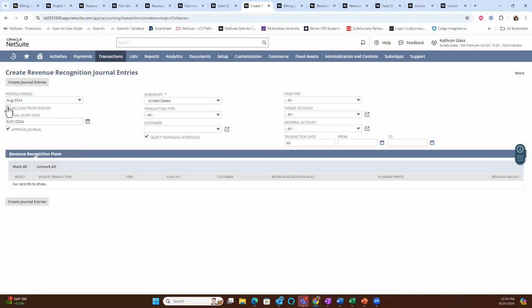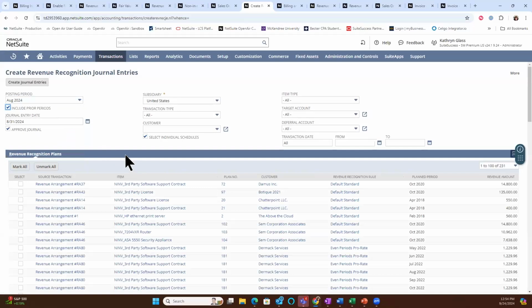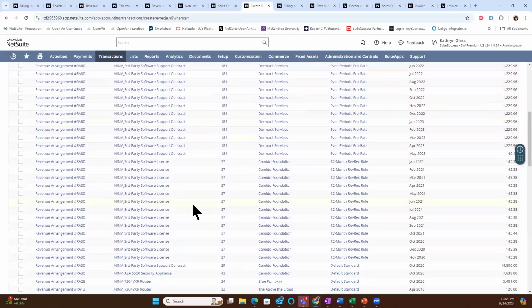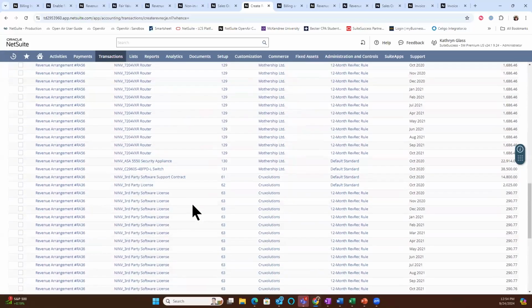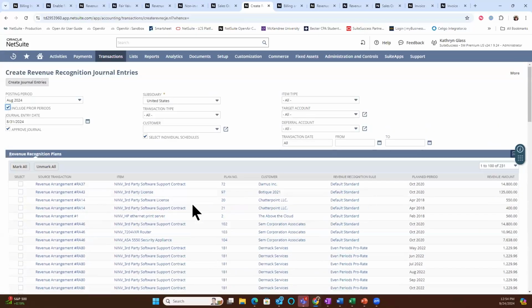Well, let's check this. There we go. Okay, so if I include prior periods, then it allows me to go through and take a look at all the revenue arrangements sitting out there that don't have revenue recognition recognized. Looks like a really old demo account, has a lot of transactions from prior periods.